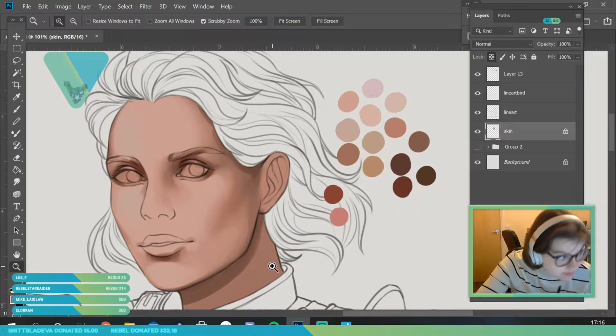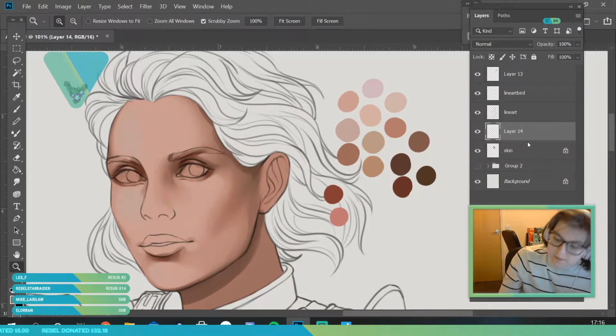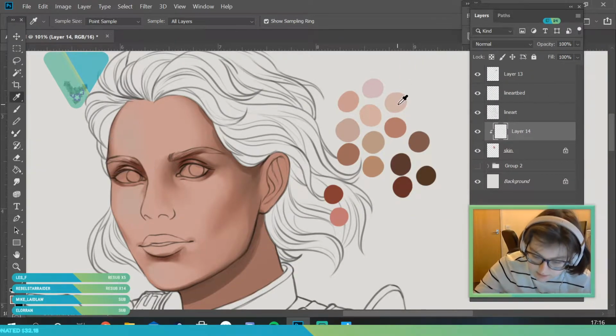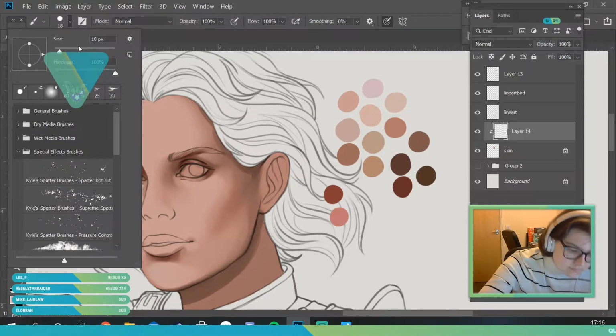Okay, so our next step, looking at reference, I think we're going to do highlights next. So I'm going to make a layer above the skin layer, make sure it's clipped down so we can't paint outside of that layer, and then we're going to start adding some highlights. I'm going to start with this.